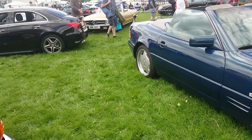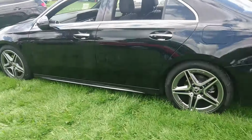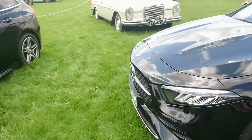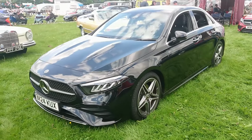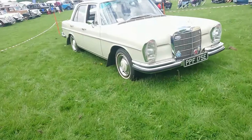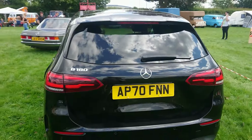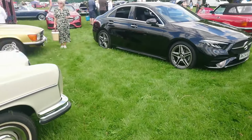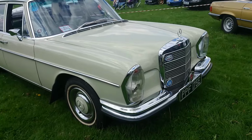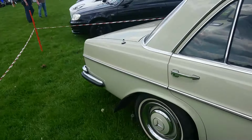And then brand new, 2024 A180 Saloon. I have filmed, I think an A200, I think it was, this sort of 5-door. But yeah, I mean, why not? Show a good range of models. And then a B180 2020, 2021. And another one of this shape, I want to call them an S-Class, but technically they're not. But I always think of them as the first generation of S-Class. I wonder if this is also a 280 SE like the other two.